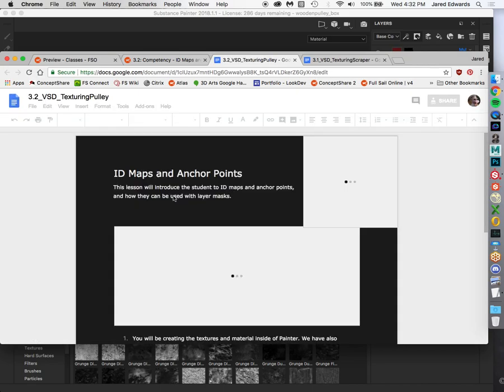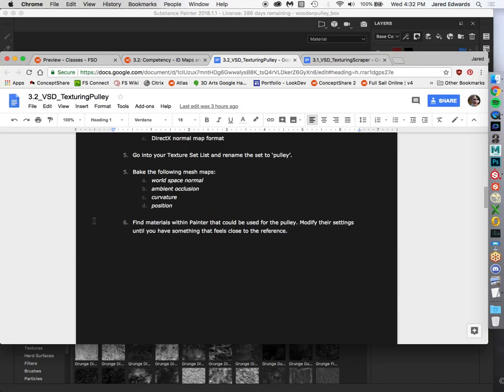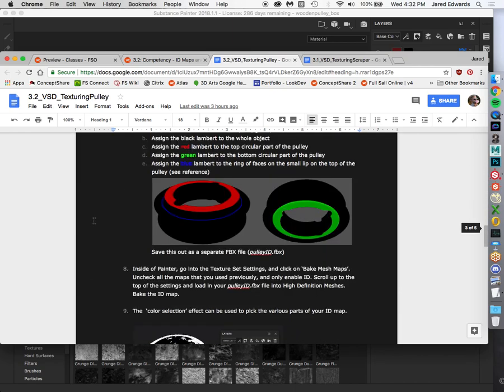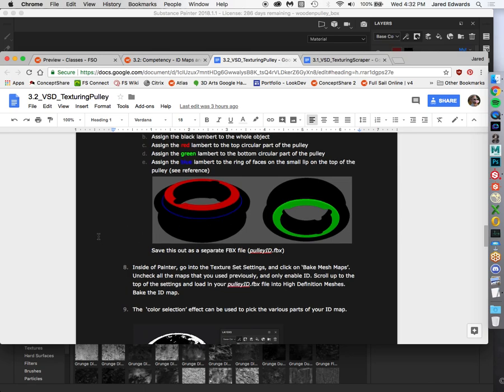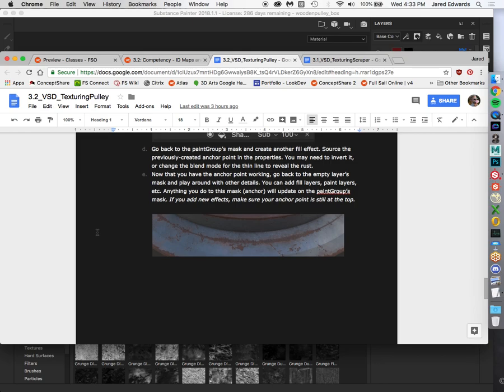You've probably seen ID maps before. Does this stuff look familiar? Those solid red, green, blue looking things? Oh, yeah. So, yeah, that's in there. We're going to be generating these ID maps out of Maya and then using those inside of Painter to control where certain things should be showing up. Because sometimes it's easier to do it this way instead of trying to hand paint over certain areas to get it to look right. So this will be ID maps. And then near the end there, we'll start getting into anchor points to get super fine detail.